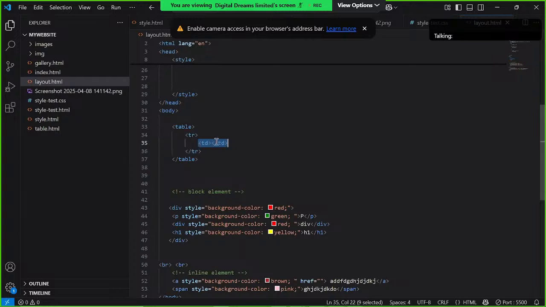I didn't say text, I didn't say content, I mean element. Now this particular element has another one inside of it. That means this one is the child of this one. And if this same element has another one inside of it, like when we added the img, it means the img tag is now the child of the td.